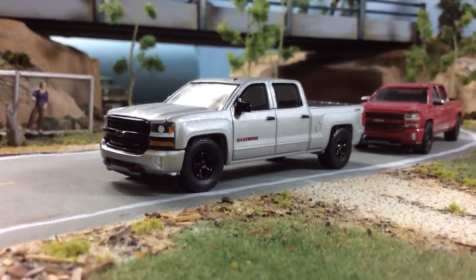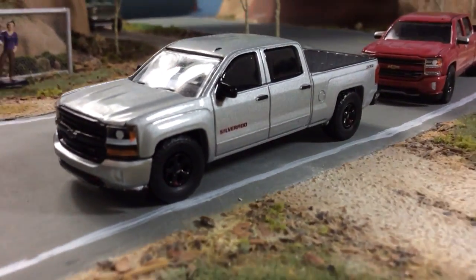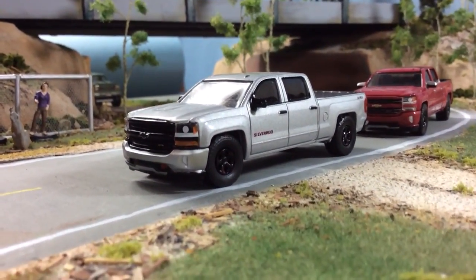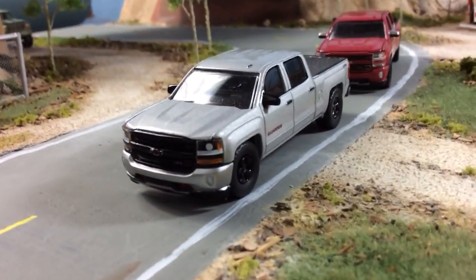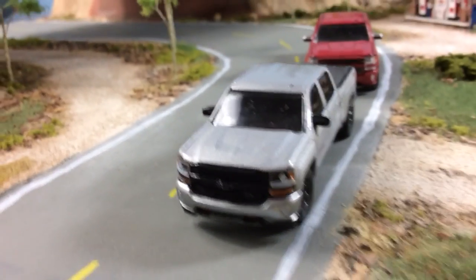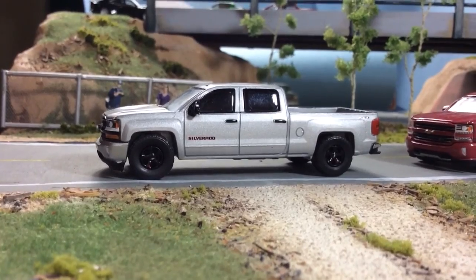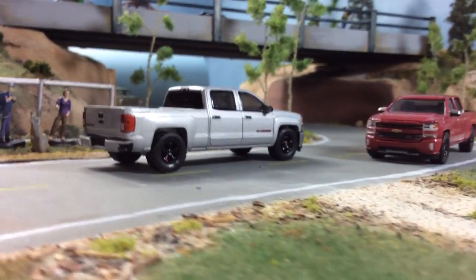You know, I've said it 1,000 times on the channel. This is the color for 1/64 scale cars. It just draws out all the lines. You can just see every curve of the car. All of the artistic attributes of the casting are brought out with silver paint. Now, what's kind of funny about it is that for 1-to-1 scale cars, silver is my least favorite color. But I do love it on 1/64.